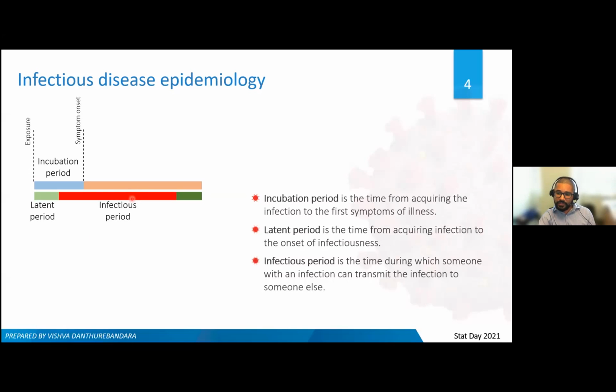So how do the incubation period, latent period, and infectious period fit together? Well, it can be in different ways depending on the disease. For SARS-CoV-2, also known as the coronavirus, the incubation period is longer than the latent period. What that means is people get symptoms only after they have become infectious. So people could start transmitting the disease before they have any symptoms, when they still appear to be totally well. That helps an infection to spread because people are out and about, right? They don't know that they are ill.